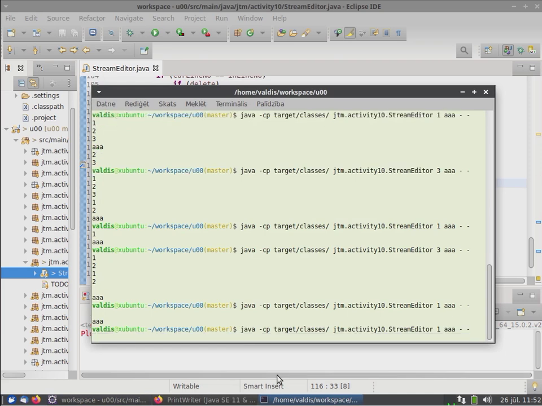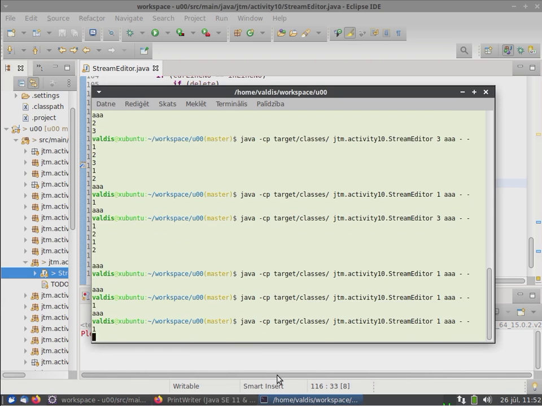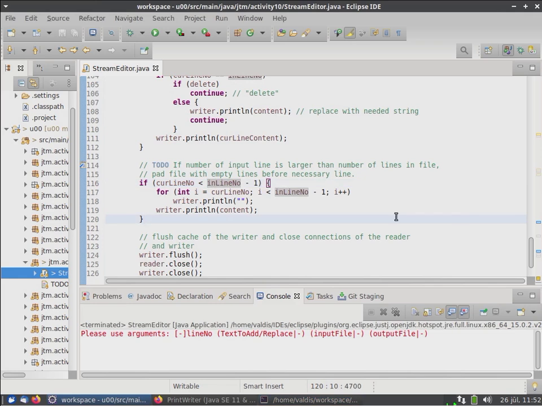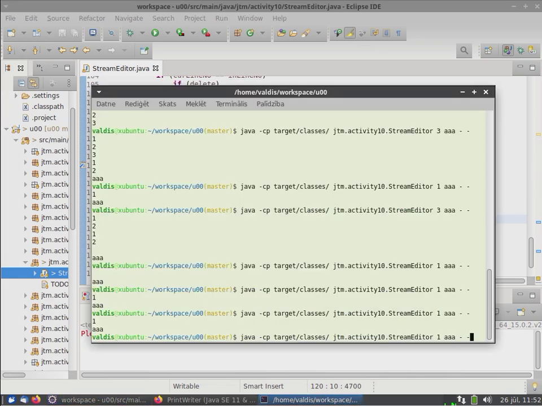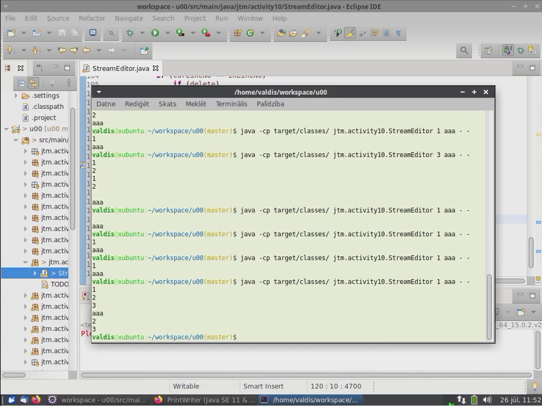So replace something. Check out what is wrong here. I actually print out too many things. 1, 2, 3.